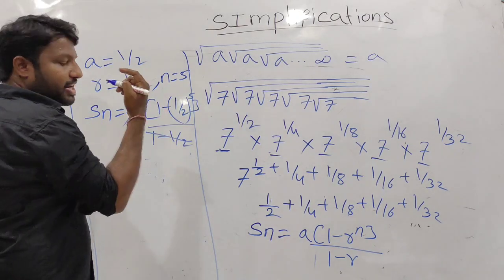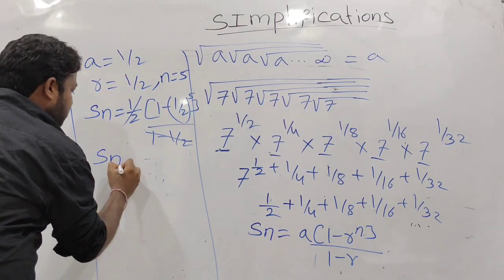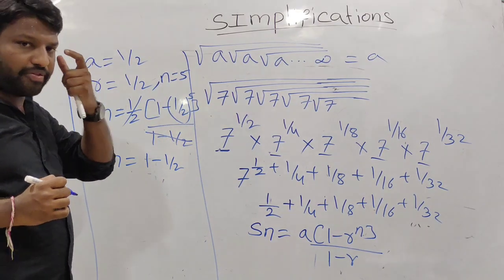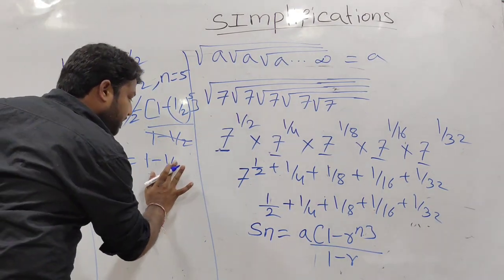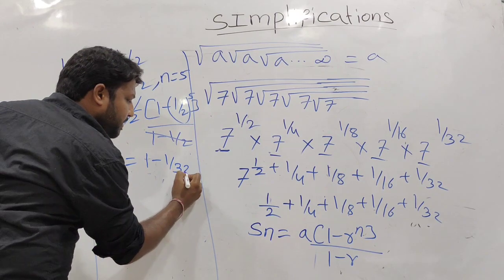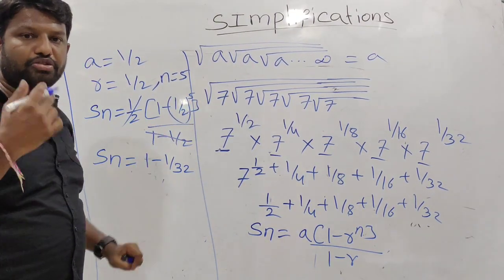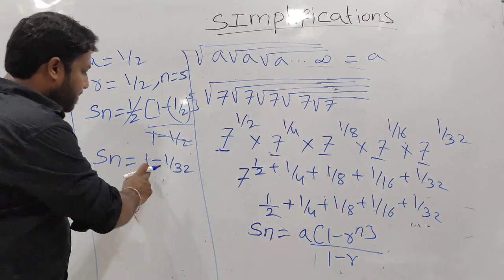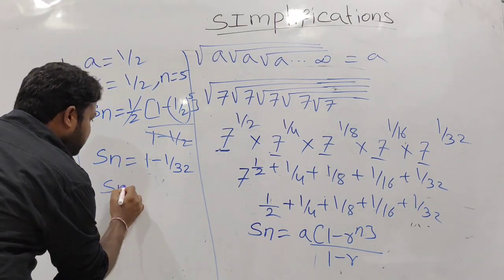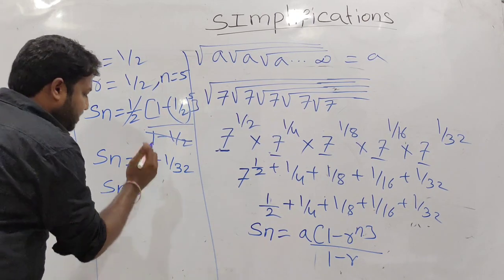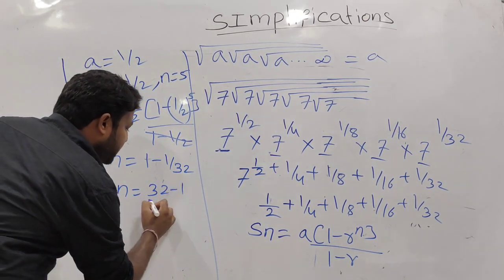So నాకు ఏముంటుంది? 1 minus 1/2. So Sn is equal to 1 minus 1/2 ఇది ఎంతంటే 1/2 whole power 5. So 1/2 whole power 5 is nothing but 1/32. I will write this as 1/32. 1 power 5 by 2 power 5. 2 power 5 is nothing but 32. So 1 minus 1/32. So Sn ఏమొస్తుంది? డైరెక్ట్లీ ఇది ఏమవుతుంది? 32 LCM తీసుకున్నాను. 32 minus 1 by 32.